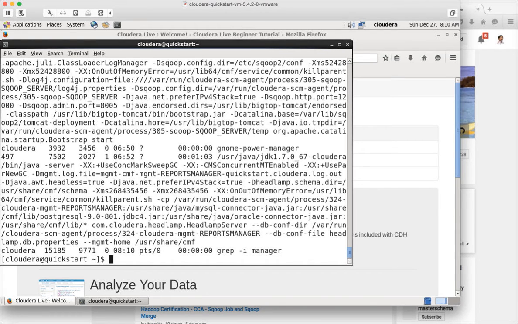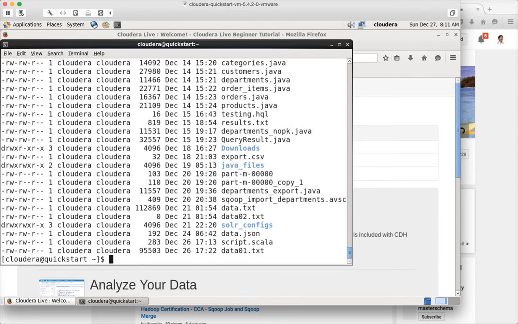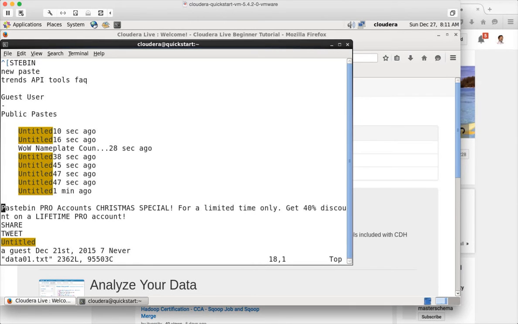And if you are familiar with the VI editor, typically what you will do is, let me open a file using VI. Let me open data01.txt and hit enter. Now you are in the file itself, and then here if you hit J in the VI editor, before getting into that, the VI editor typically runs in two modes. One is insert mode or append mode, and the second one is escape mode.